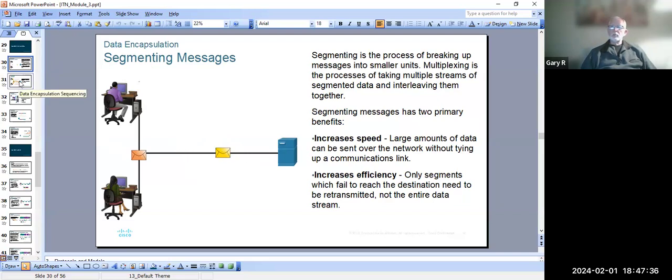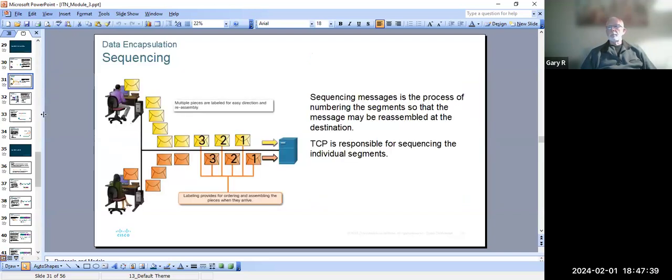So we have to break it up. If we break things up into segments, then we have the problem of reassembling the segments in the right order. So therefore, we have to assign sequence numbers, and that's called sequencing. So when we send things over, we give them sequence numbers.